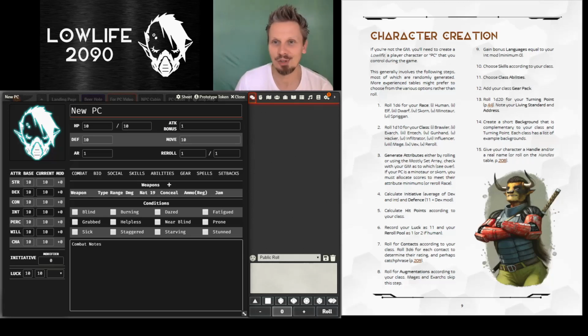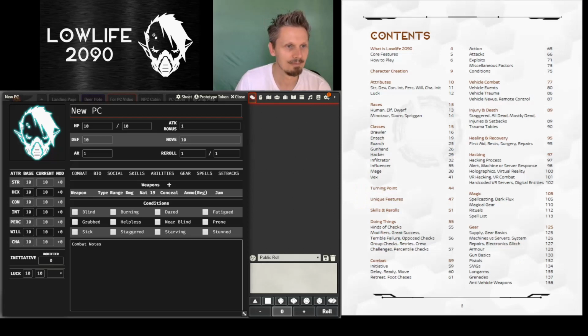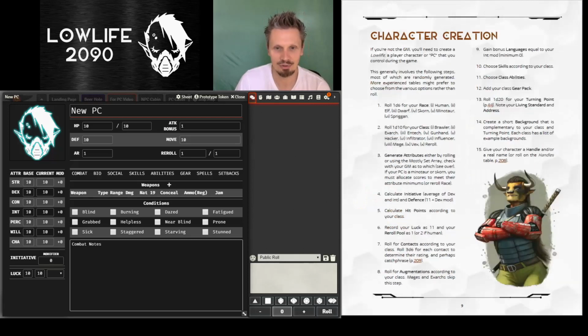So here we go. Right, so you can see I've got the character creation page of the Lowlife 2090 PDF there on the side. I'll just show you the cover actually. There it is. Now we'll go to the characters again, and I've also got the Foundry character sheet. So I've just opened a new one, and we will go through the steps according to the book.